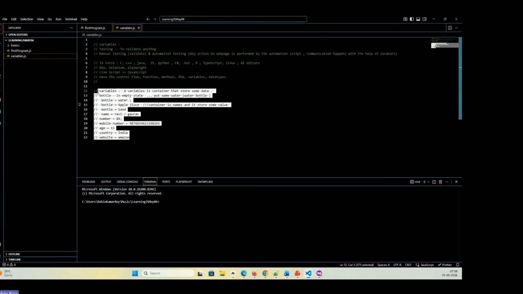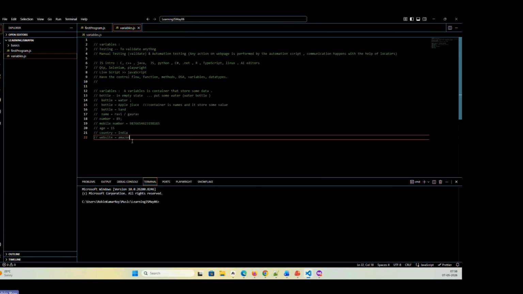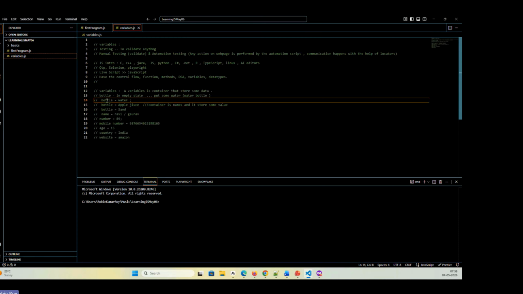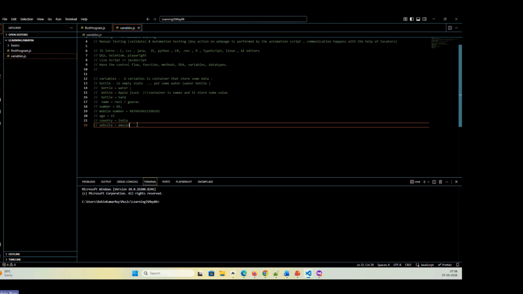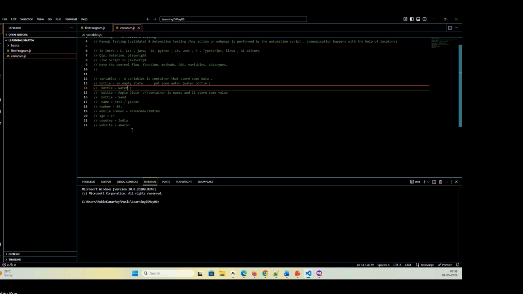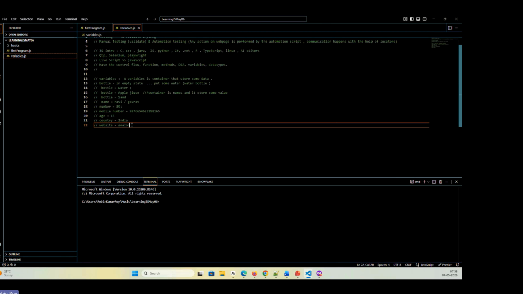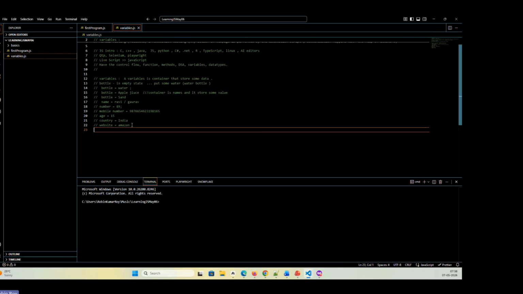Now, when I say variable stores some data, we know I have written these things. You can understand there is a container here, which is named as bottle, and it stores some value, and the value is water. You can write in the similar way inside JavaScript. But as a human, we understand this: there is a bottle, there is water. But in order to execute this program inside JavaScript, or if you want to tell the machine to perform this action, there is a concept of keywords.